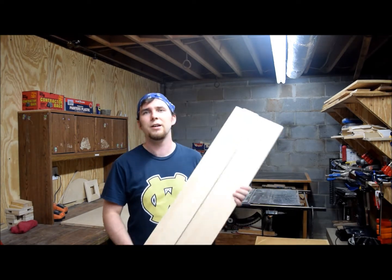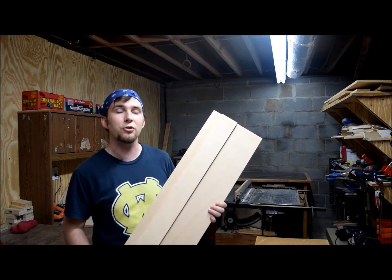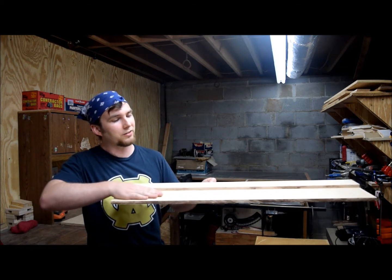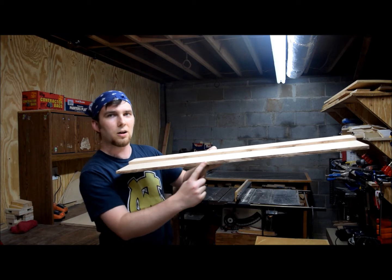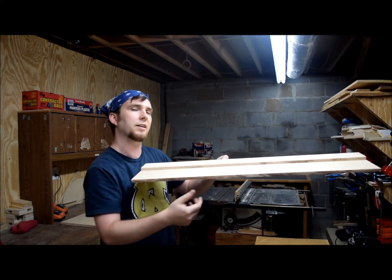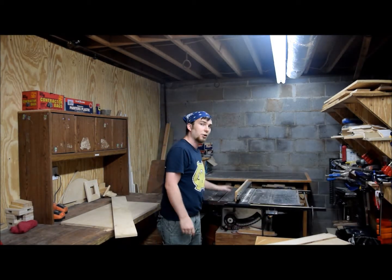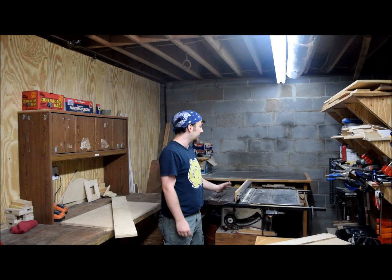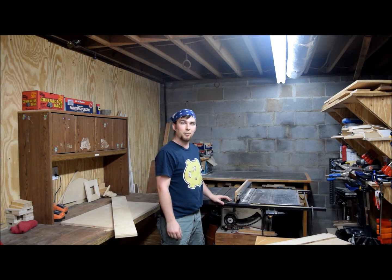Best way to do it is to build yourself a few of these. This, in essence, turns your circular saw into a track saw. Faceplate of your circular saw rests here, up against the fence, and the blade runs right along this edge. So you put this edge on your mark, and it's guaranteed to give you a straight, accurate cut. Could make this project on my Craftsman table saw, but I don't have an outfeed table for it, and it's difficult to get the fence completely parallel to the blade. So I've got a better idea.